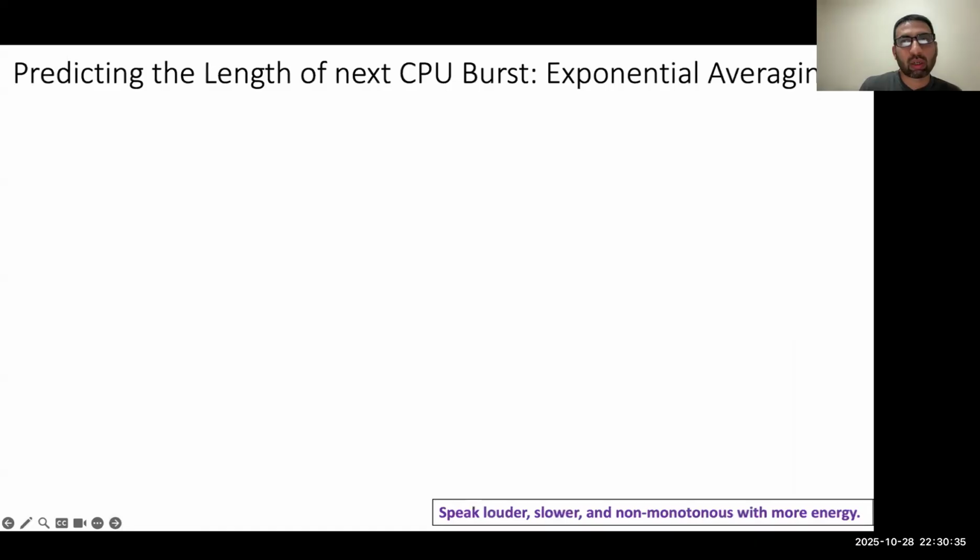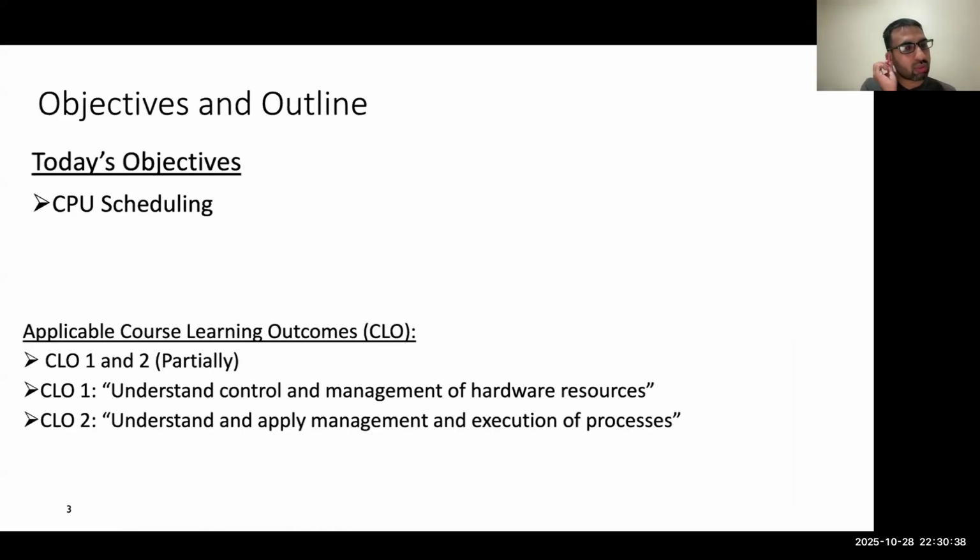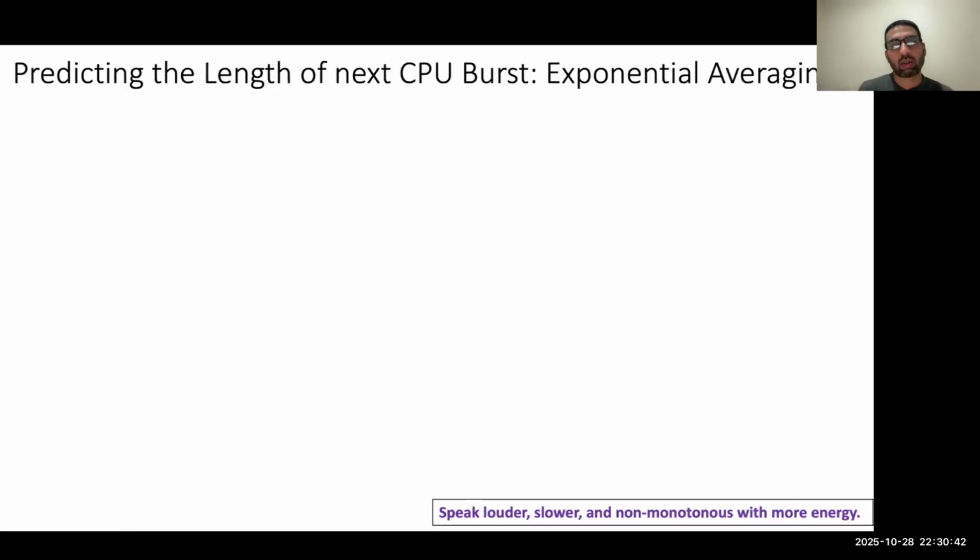Last time we were talking about the scheduling algorithms, process scheduling. We had covered the first come first served scheduling algorithm, and then we were talking about the shortest job first algorithm. But remember, we shared that the shortest job first scheduling algorithm schedules processes based on their next burst, right? Next burst time.